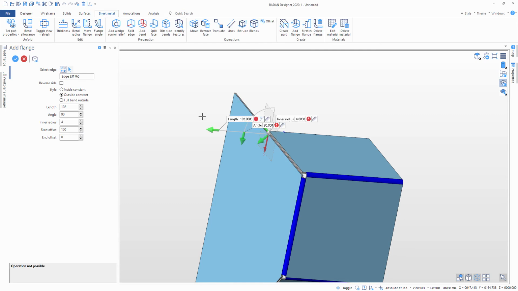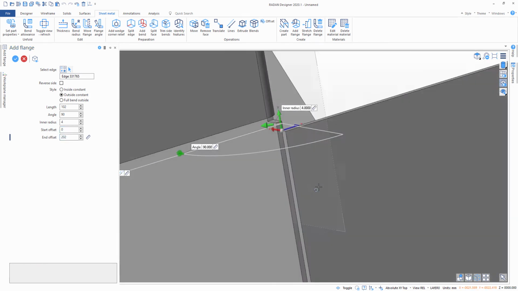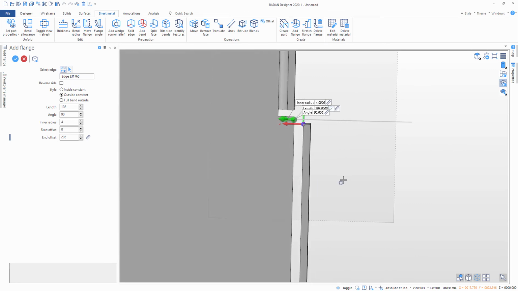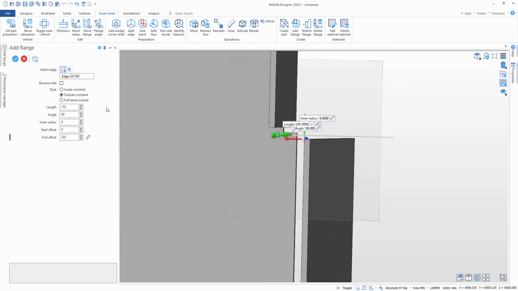Okay, we'll do fairly similar thing on the other side. I'll pick add flange here. I will say 202 here, and pick outside constant. Sorry, not this side. I would say this side. So my flange will get added here.